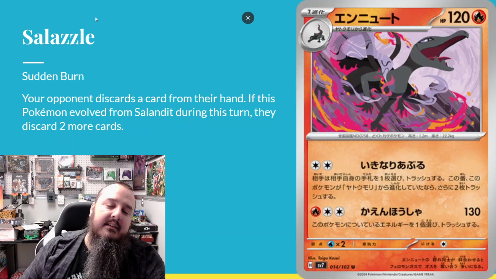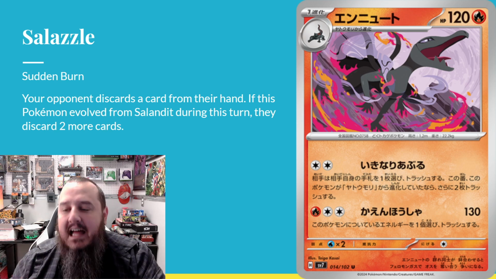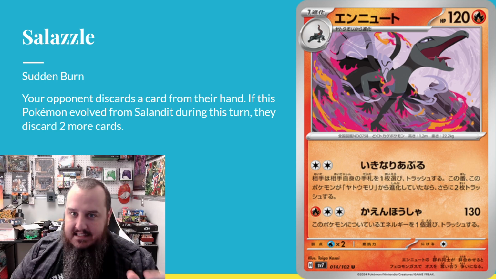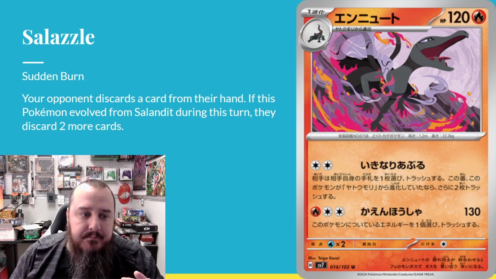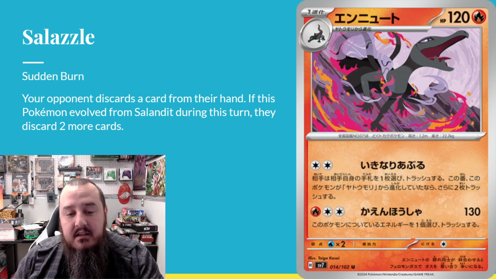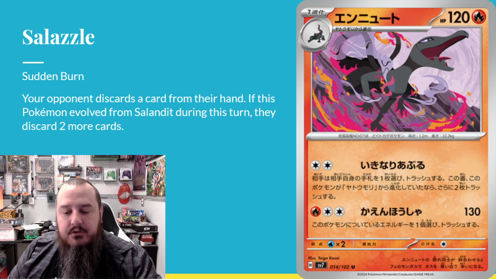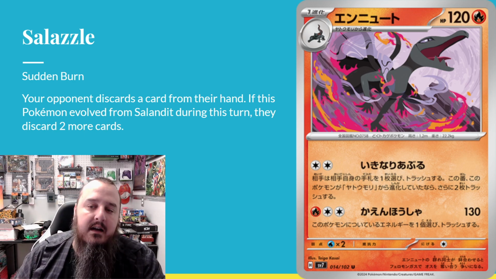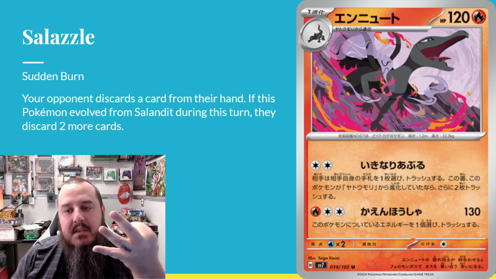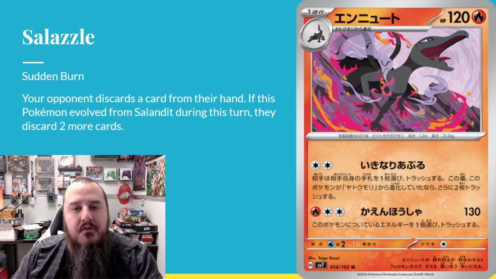Next up, we got Salazzle. Salazzle is a card that I think is sparking a lot of curiosity by a lot of people. Even though it's not generally that great of a card, the double colorless attack is fascinating. It is Sudden Burn. Your opponent discards a card from their hand. If this Pokemon evolved from Salandit during this turn, they discard 2 more cards. It's 3 in total. If you play Xerosic's Machinations, which I meant to put an image of up here, sorry, I didn't. If you play that during your turn, they discard down to 3, and then you evolve and use Sudden Burn, and now they have to discard the 3 cards in their hand.